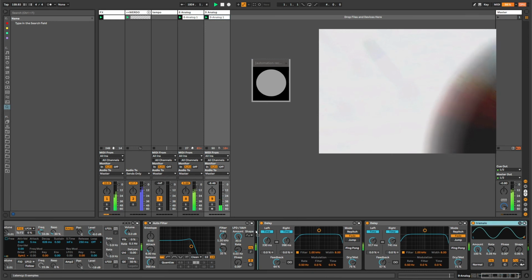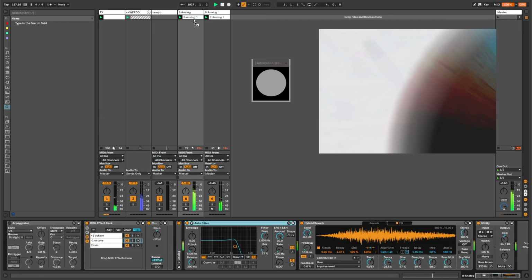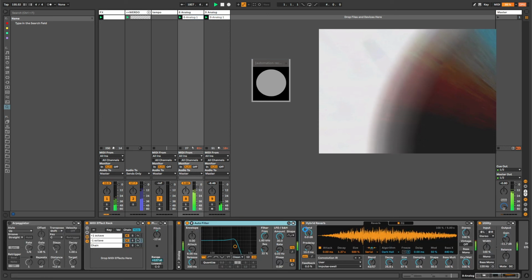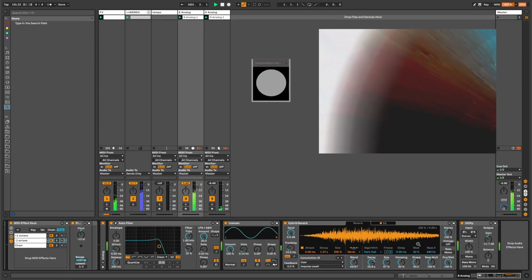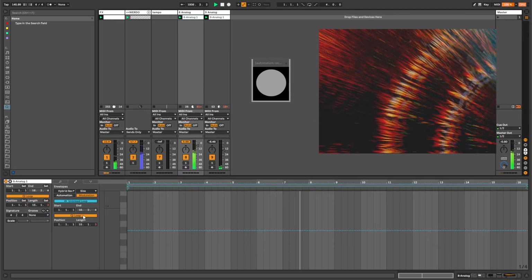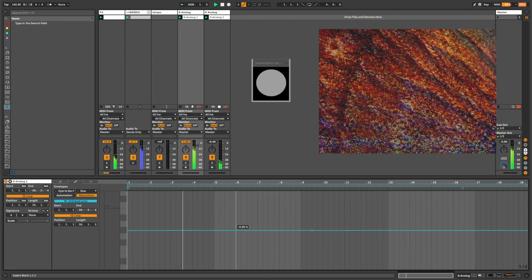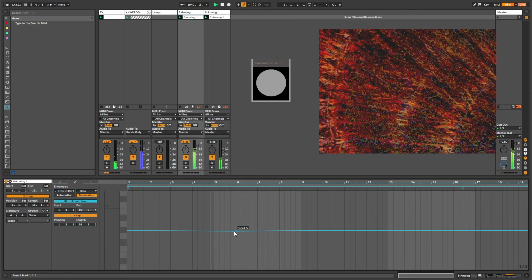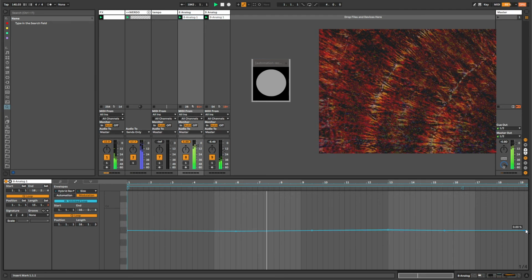Put these before our delay here. And we'll drop one of those here before the reverb, so that way we'll still have the nice tail from the reverb. Now I want to see what happens if we slowly modulate the size. I notice when we quickly modulate it, we get a lot of... This might create a nice warble.